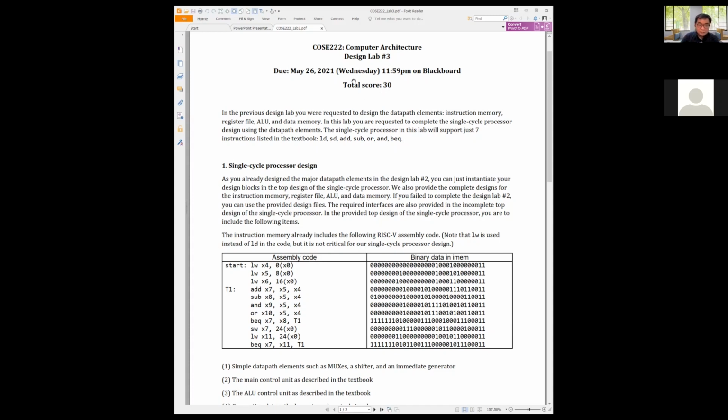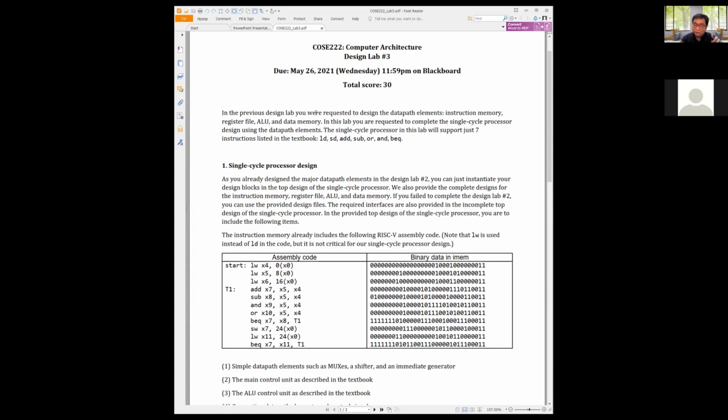Also, for this third lab assignment, I include the completed datapath element design. In the second lab assignment, you were requested to design the instruction memory, register file, ALU, and data memory. For this third lab assignment, I already provide the completed design, so it will work well.